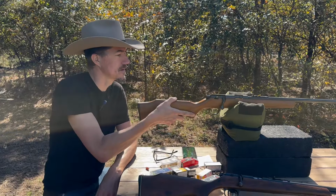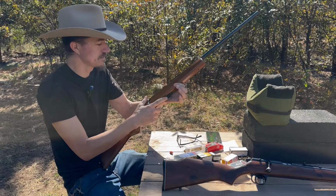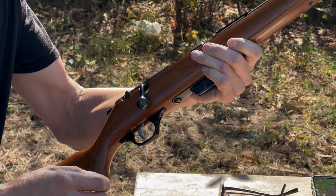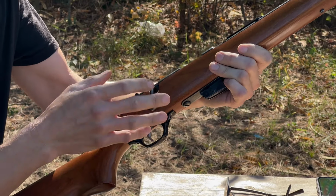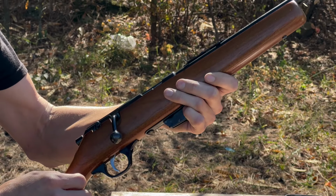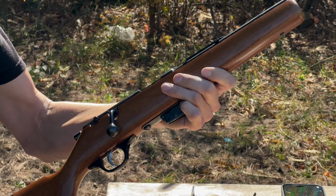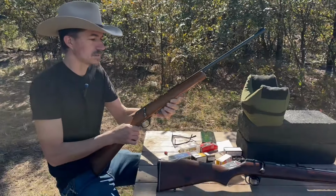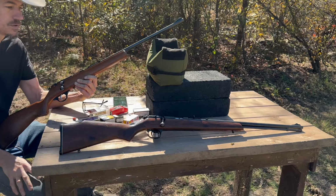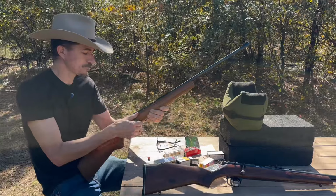And that's what we have here, is the Glenfield model 25. Bolt action, 7-round box fed magazine, a birch stock. Now the 780 would have had an American walnut stock. And there's a few other small differences. The sights are a little bit better in the 780. And I believe the trigger guard was probably metal on the 780 as well. But yeah, we're gonna take some shots with this. And then we've got a 783, which is the 22 mag tube fed. So yeah, let's take a few shots with these and see what we can do.